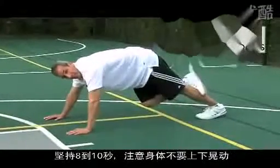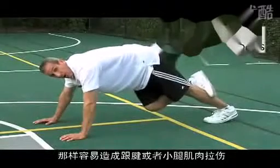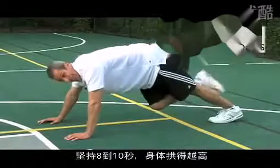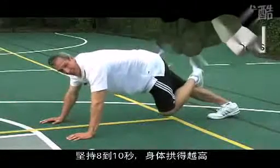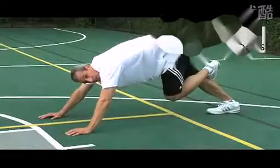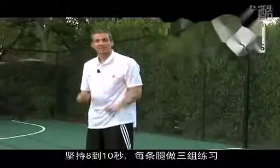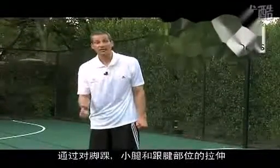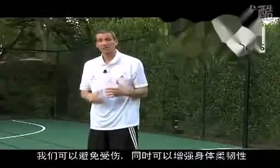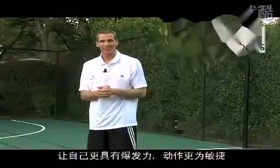8 to 10 seconds. Remember, do not bounce. We don't want to bounce. That could cause a potential tear in the Achilles tendon or the calf. 8 to 10 seconds. Switch legs. As you go up higher, it increases the stretch. We're going to do 8 to 10 seconds, 3 sets each leg. Stretching the ankles, calves, and Achilles tendon can prevent injury, but can also increase your flexibility, making you more explosive and quicker.